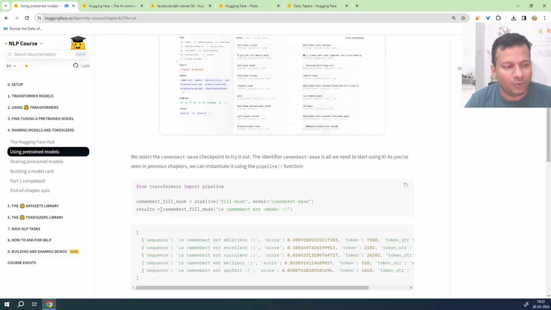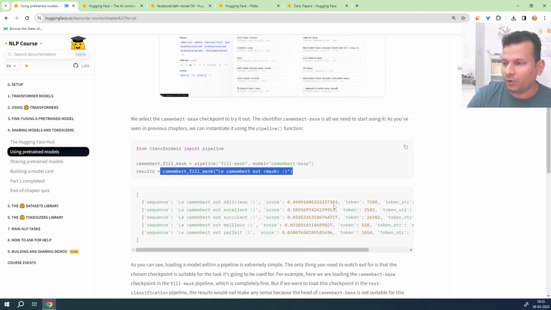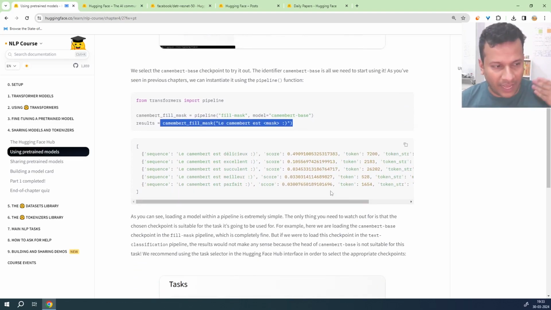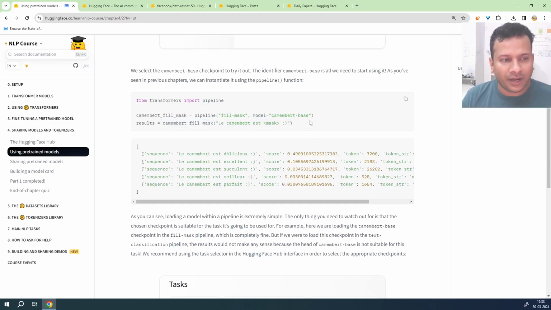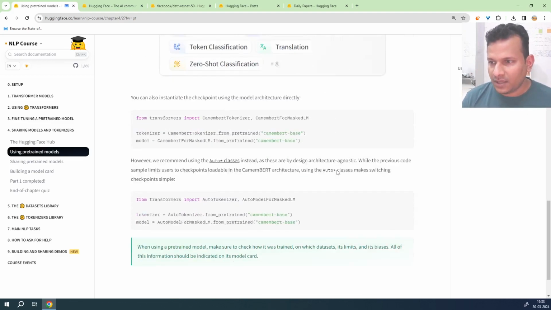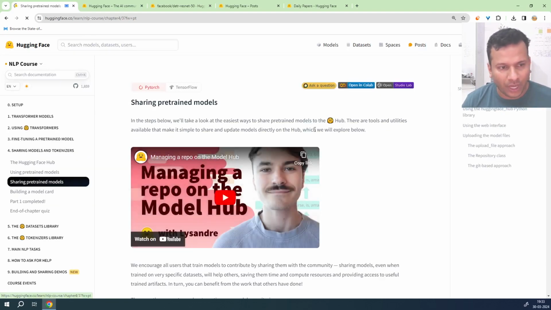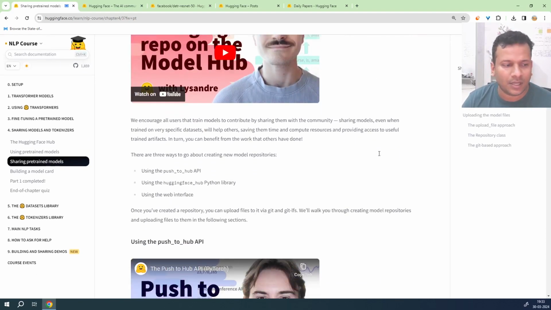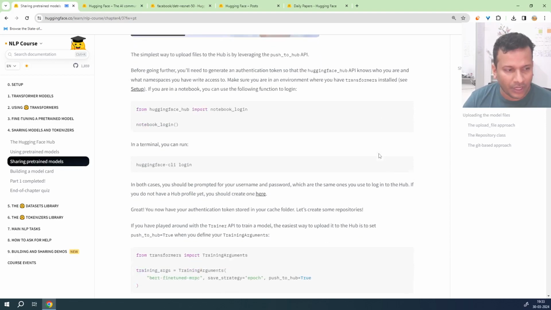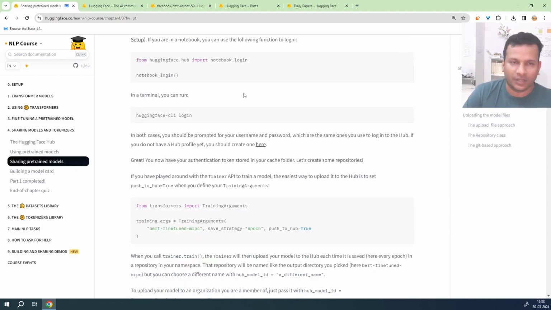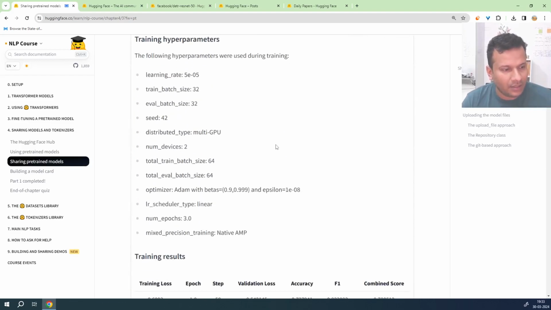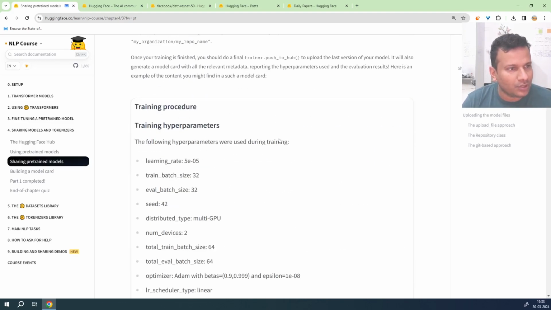And then I simply have to call the model with whatever I want to do, and it will give me a certain accuracy from a pre-trained model. These are the tasks which I use. If I want to load it from pre-trained, this is how I use it. We have seen this multiple times. And if you want to share it, it is even easier. After you train the model, you just need to log into Hugging Face from the notebook. You can just check how to do that. The essential part is all you have to do is do this.